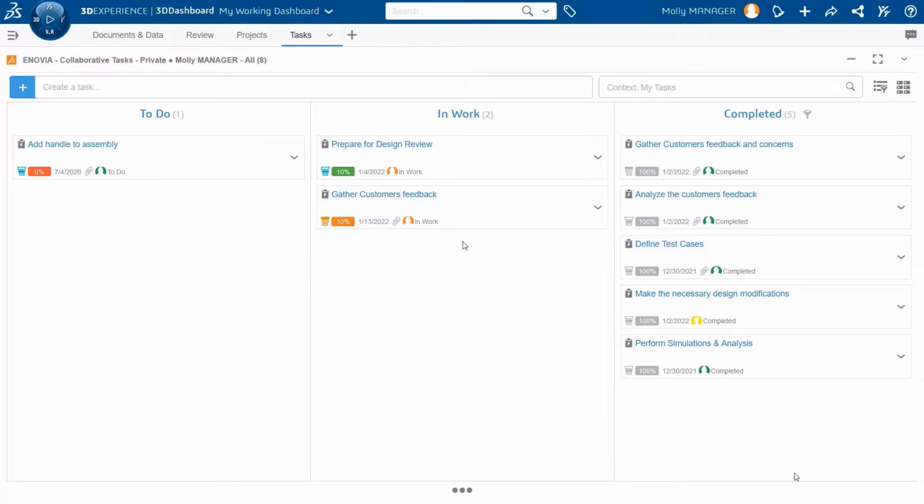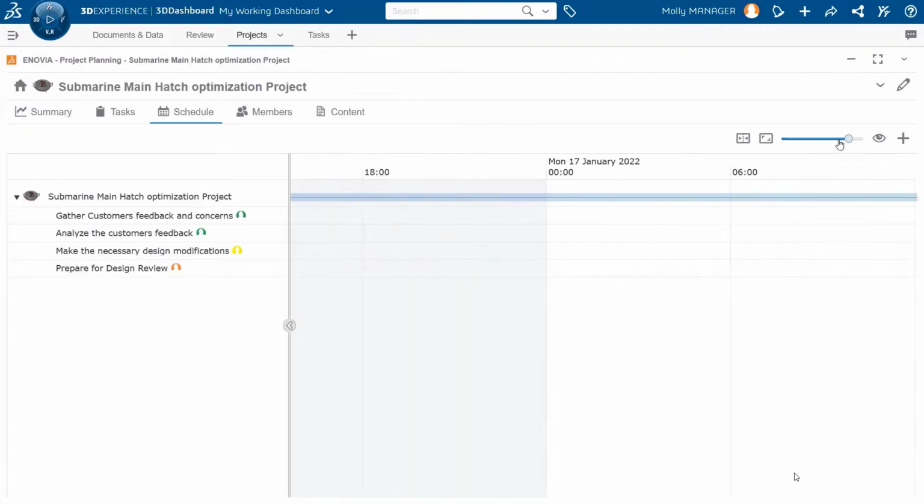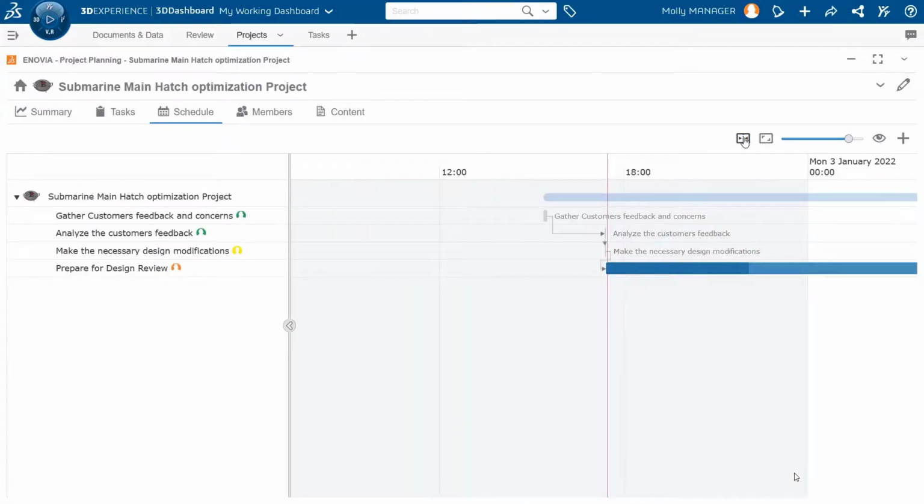As project manager, Molly would like to track the status of the project, so she looks at the schedule view. And as I mentioned earlier, it is all updated in real time. In schedule view, you can see the 3 first activities. They were completed today and represent the time it really took.